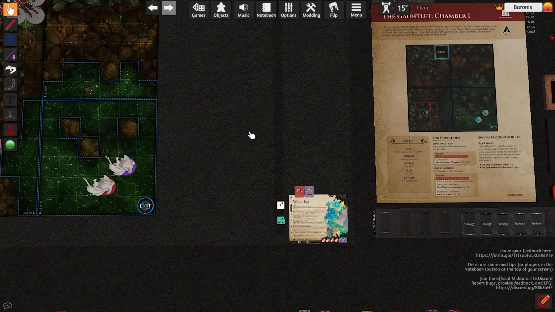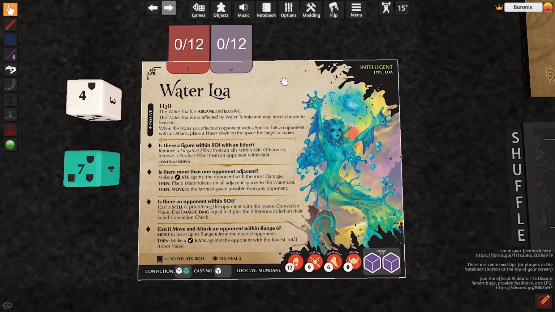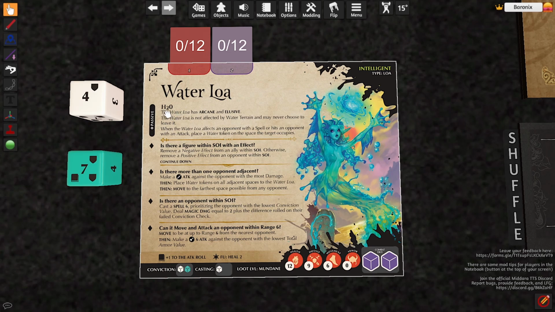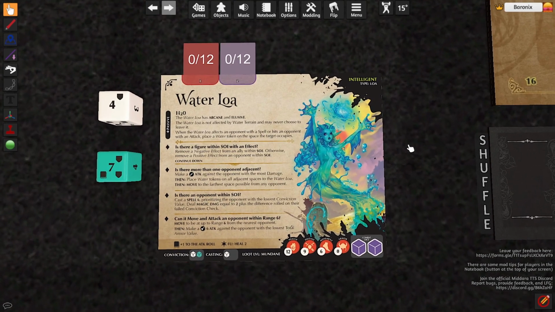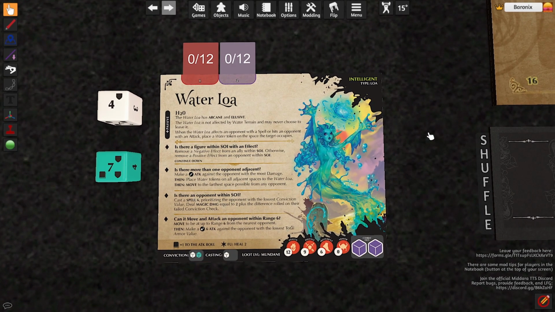Now let's review the Water Loa AI sheet. We've got as passive H2O, so the Water Loa has Arcane and Elusive. Arcane makes it so that attacks that we deal to them cannot benefit from symbols. None of them. No shield, no books, no stars. But it doesn't affect spells. So this is a good way, I guess, to attack them, although they have high conviction. And they are also elusive, which makes them able to not provoke break attacks if they move out of range. Although if they are forced to move with push, pulls, and stuff like that, which we don't have yet anyways, they would provoke break attacks.